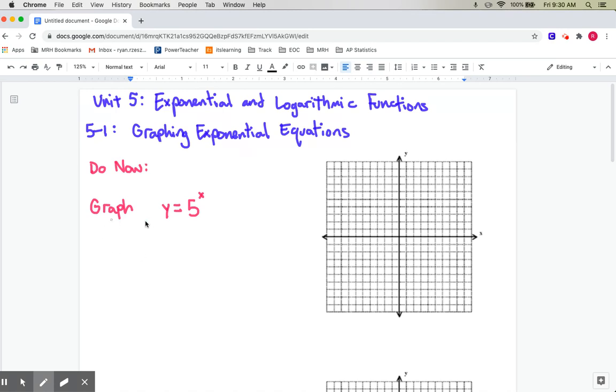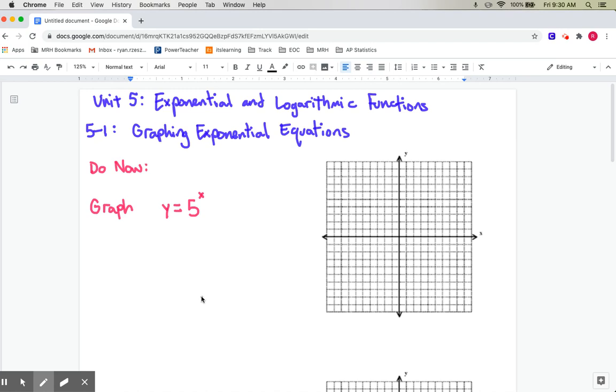And what I have right here for our do now is a little equation that would be an example of an exponential function. We know something is exponential if our input variable of x is actually in the exponents. So I wrote that down as a vocab thing for you guys later, but just realize that something is exponential if your variable x that you plug in for is up in your exponents.